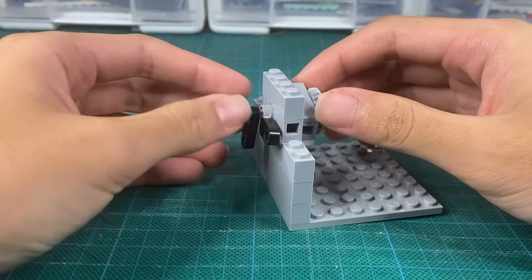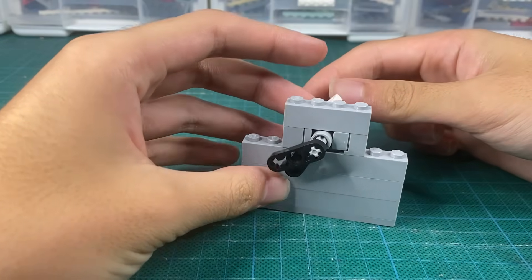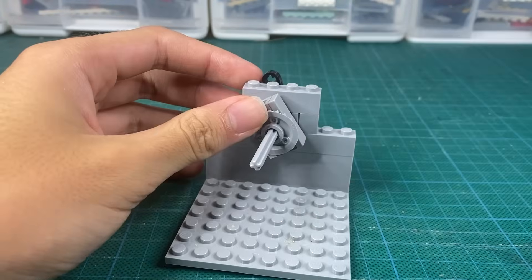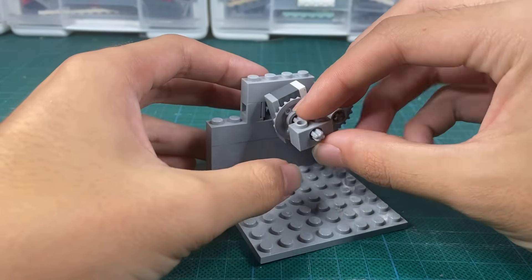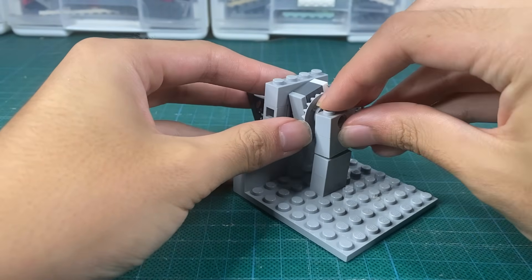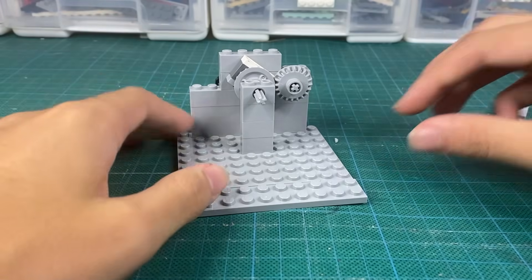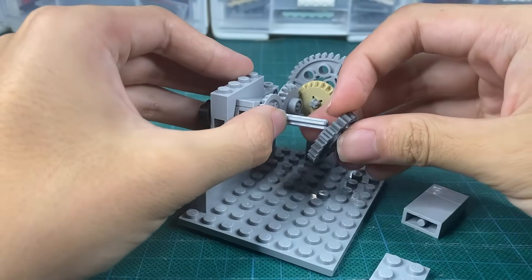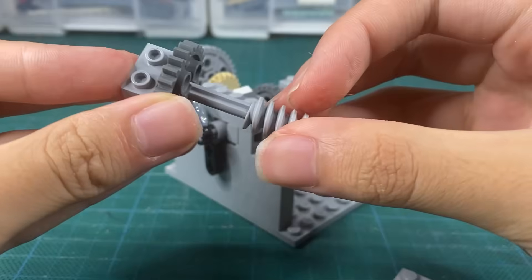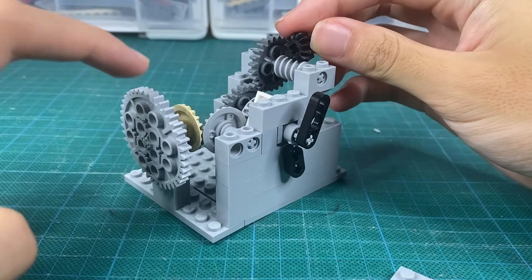What is that weird gear looking piece? The next priority is to separate these hands by making them move at different speeds. All I need is for every time this hand rotates 60 times, this hand rotates one time — so that's a pretty big gear down. This can move a lot, so I'm also going to attach this axle through a hole that keeps it in place. To gear this down by 1:60 in a small amount of space, our solution is this worm gear. I'm going to do a quick 1-to-1 gear ratio, then connect a 12-tooth gear here and connect it to this axle with a 5-to-1 gear ratio.